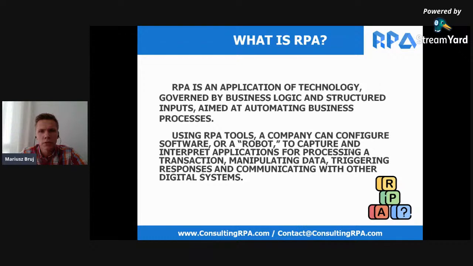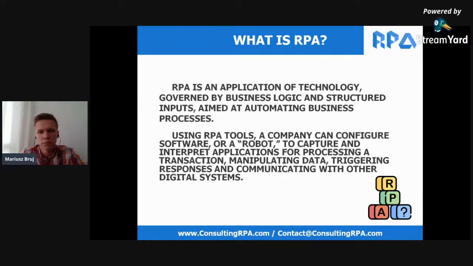So there are two kinds of robots, attended and unattended robots. An attended robot is a robot that needs some cooperation with a human. For example, a human being has some task at work that is partially repetitive and can be automated, but there are some parts where you have to make some decisions. Unfortunately, the robot at this stage cannot make complicated decisions, but when the task is repetitive, it can very quickly replace your job and do it much faster.